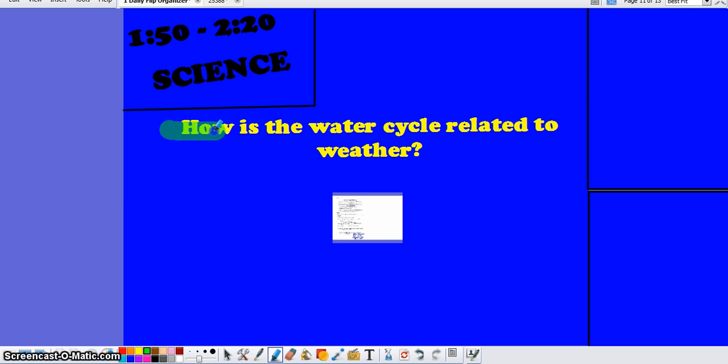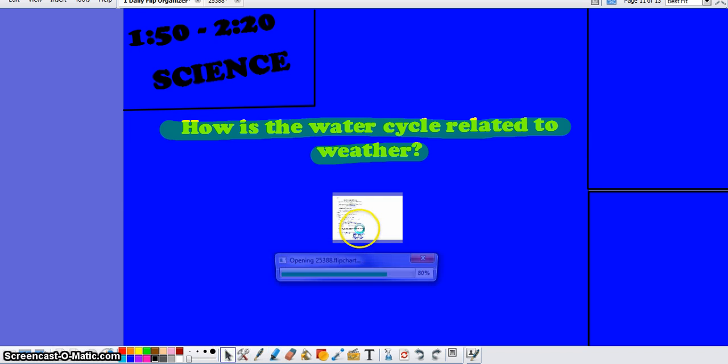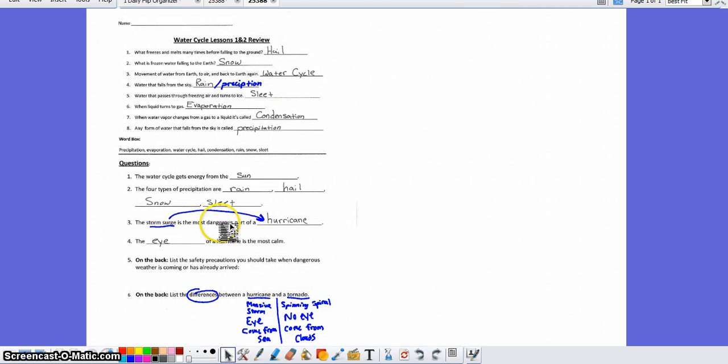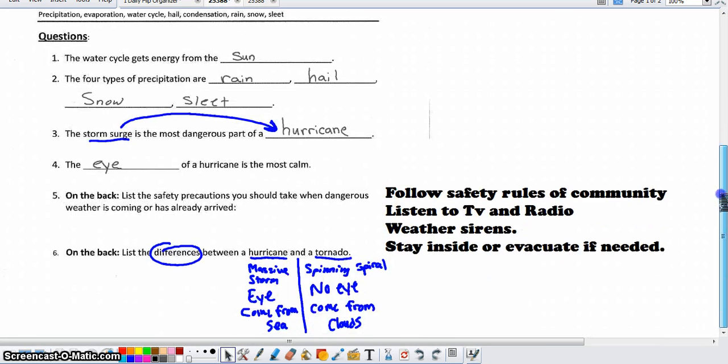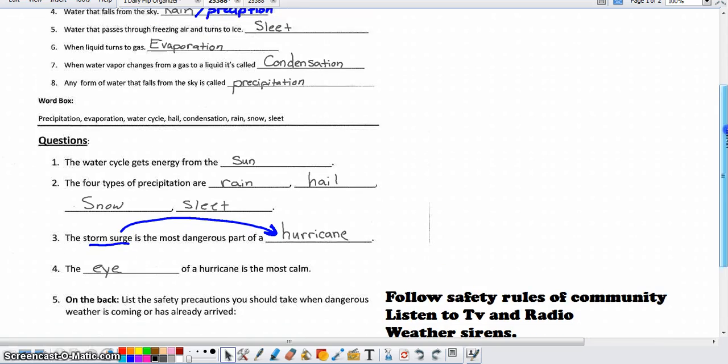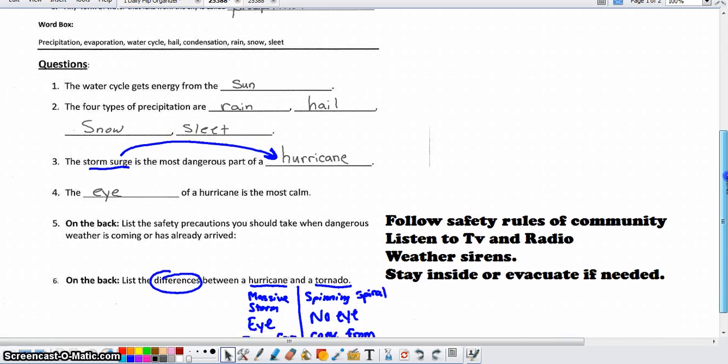We are focused on this question for the last couple of weeks in science: how is the water cycle related to weather? And we've come across our first quiz. Tonight I want you to help your student fill in this answer sheet. When you fill it in, you're going to have all of the answers that you can actually study from. It's just a quick quiz tomorrow, and you really shouldn't spend any more than maybe 15 minutes. That's why I'm going to give you the answers tonight. I'm going to do it in a different fashion, though.